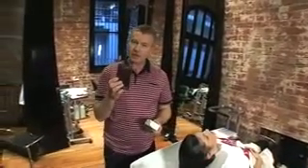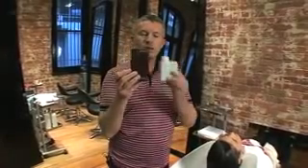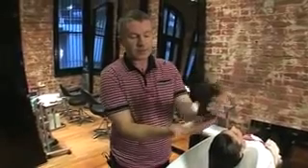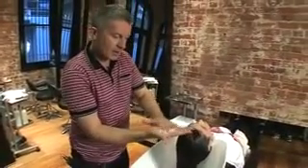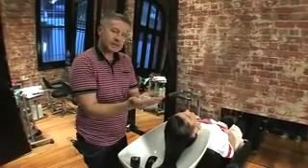Now your aim is to use Luxury Rinse and Born Again. Luxury Rinse is for the texture of the hair — it's going to smooth and add a bit of weight to the hair. Born Again is the medicine for the hair. You're going to blend two thirds Luxury Rinse with one third Born Again. Born Again has all your antioxidants, anti-inflammatories, Omega-3, Omega-6, and hydrolyzed bamboo — there are so many ingredients. Because Luxury Rinse has vitamin E in it and Born Again has vitamin C in it, C and E on the onset of mixing get an amazing chemical reaction.